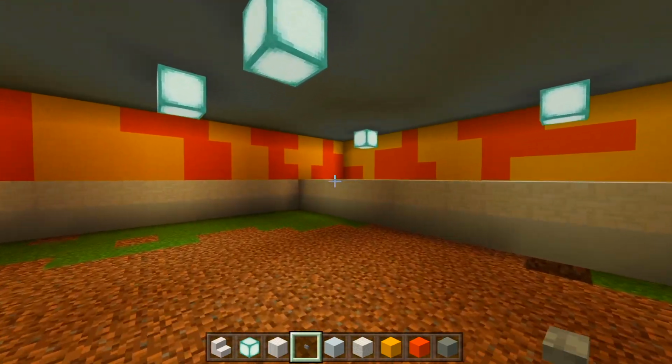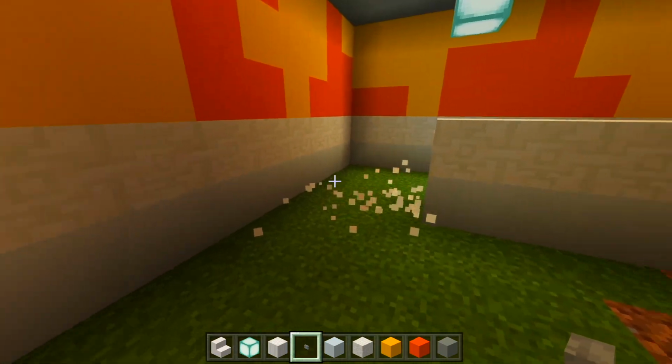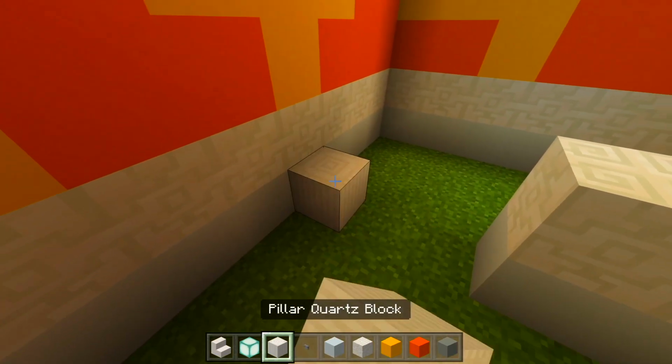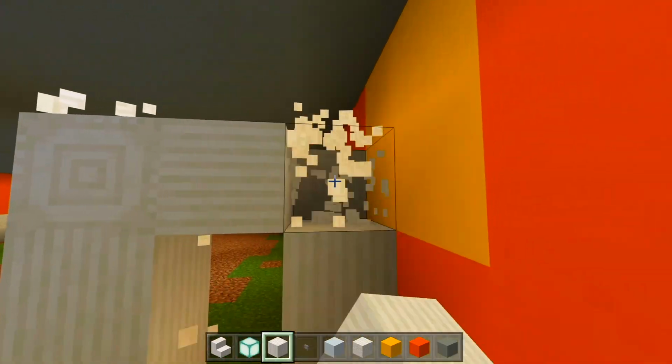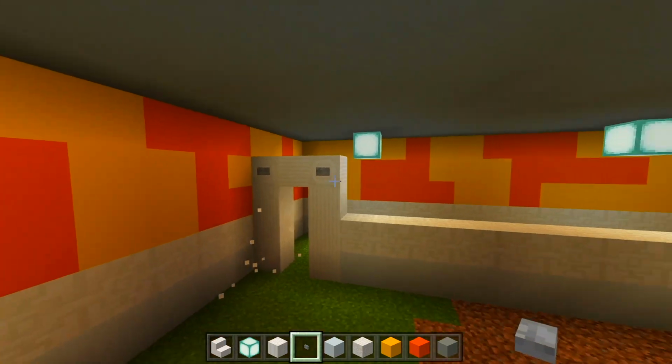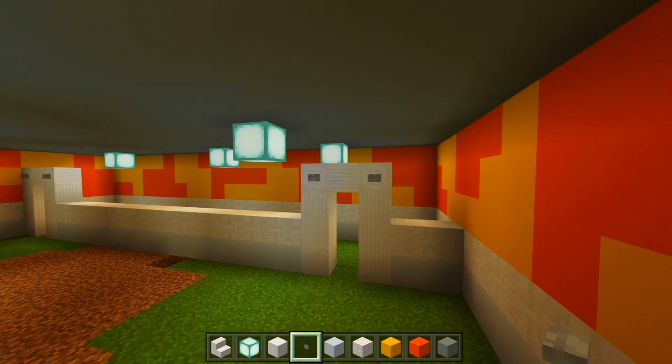So now we have that doorway marked out. We'll go all the way here at the back. We're going to be right up against the wall. And we'll delete 3 spaces here and do the exact same doorway. And now all of the other space for this wall is just going to be the pattern with the yellow and orange concrete.